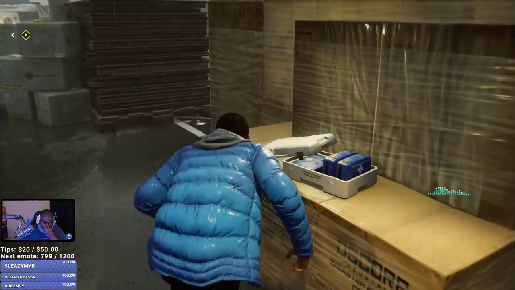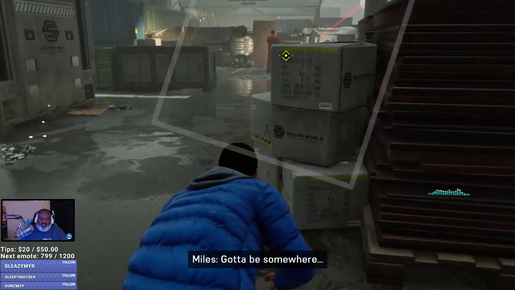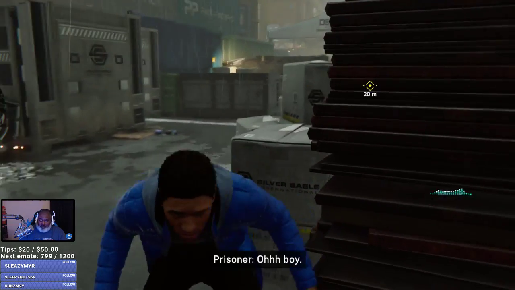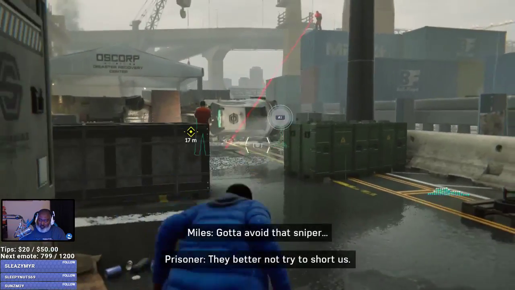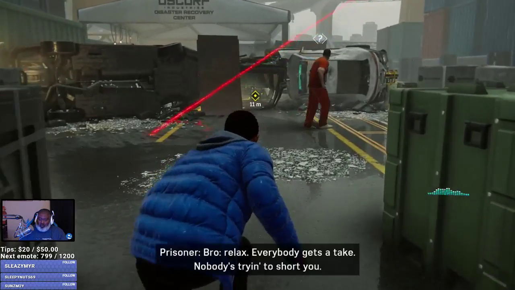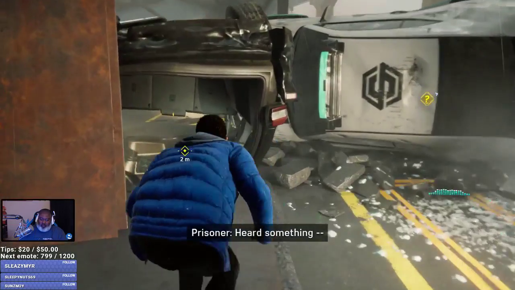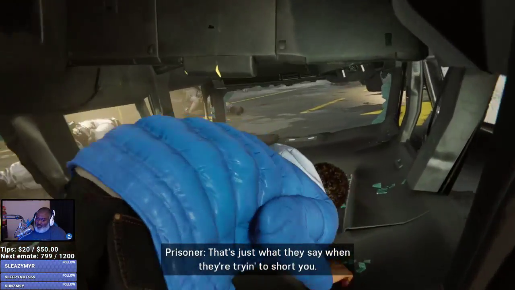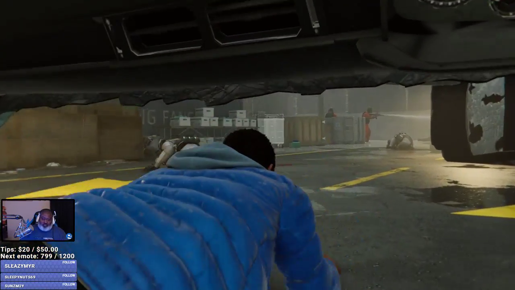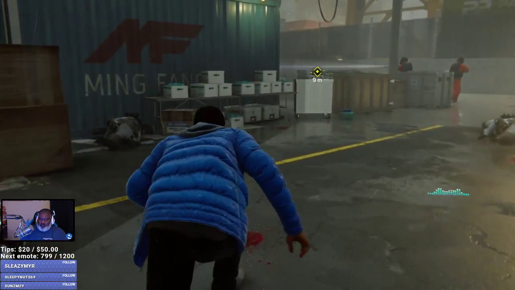Supply tent. A couple trauma kits. No antibiotics. No antibiotics yet. Boxes! My arch nemesis! Alright, we're good. Gotta avoid that sniper. Go over here. Run behind this guy. You didn't see me. No, you didn't see this guy going under the car very slowly making noise. Nope, you didn't see him at all. Okay, we're gonna go over here.